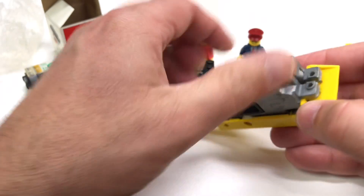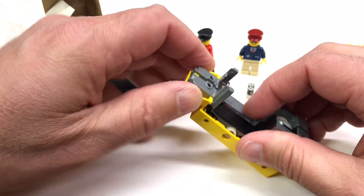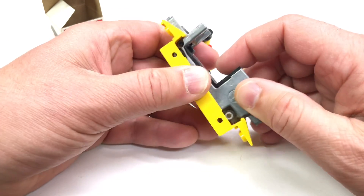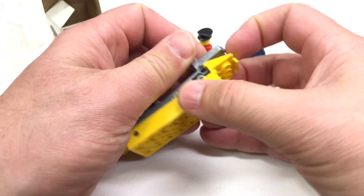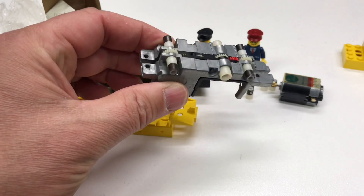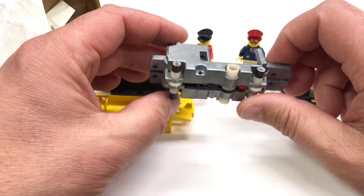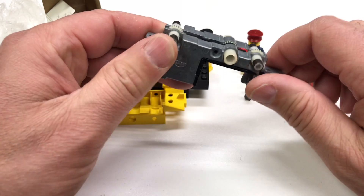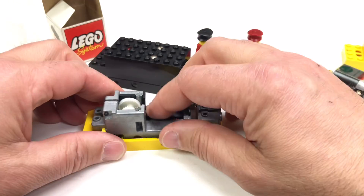Oh, there we go. Now we're cooking with gas — or farts or something. There's the bushing right there. Almost got it. I know I'm going to break it. Okay, so you've got to pull this — see if I can take this side out first, that might be easier. There we go, we got it out! Woohoo! Brickzor did something right and he didn't break it — at least not yet. So these are the bushings and these are the replacement bushings. These are practically brand new because I've hardly ever used this motor. These wear out, and when they wear out, you can buy this replacement kit to fix it. Isn't that neat? And I got it back in there.